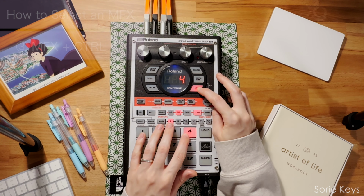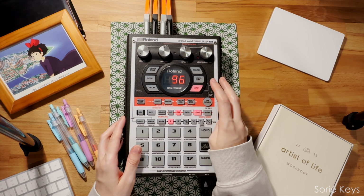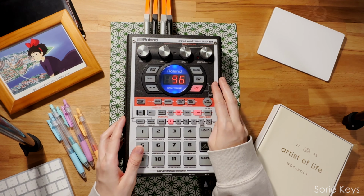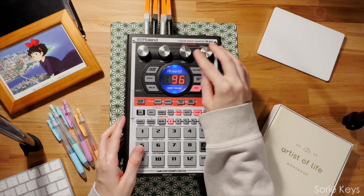The best way is to hit the MFX button, hit which number pad you want, make sure the pad is lit, take it off, and then you can release the MFX.